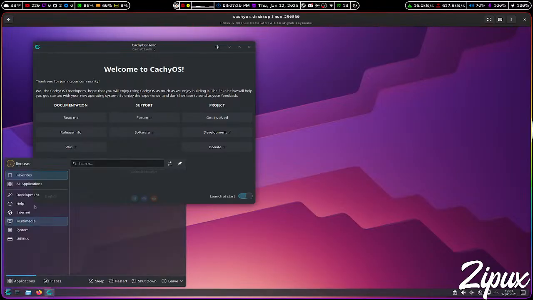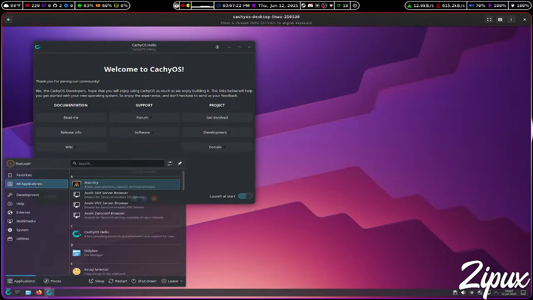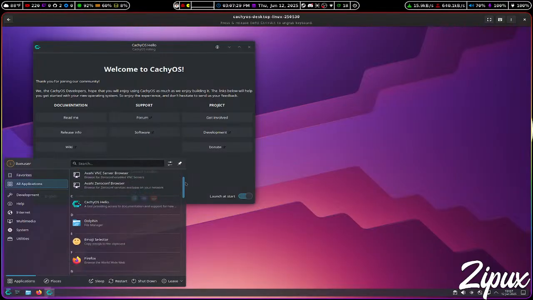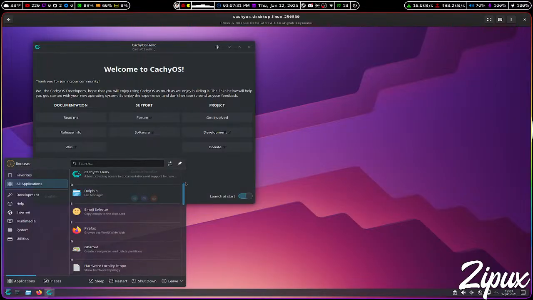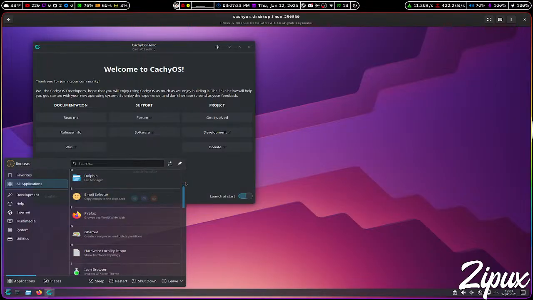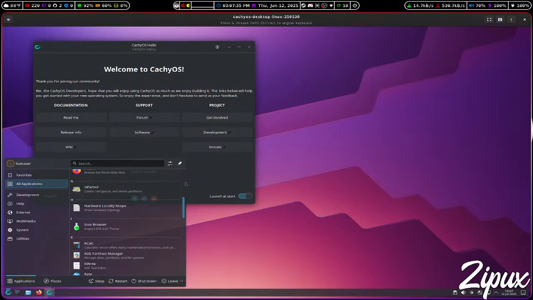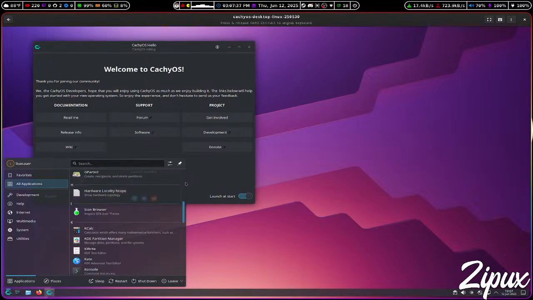Actually, I could see what the applications are. You got Alacritty. Okay, they use Dolphin. Firefox. GParted. GParted is pretty good. Oh, that's what I need to do. Let me write that down. I need to write down two things. Oh, my piece of paper is all the way over there.